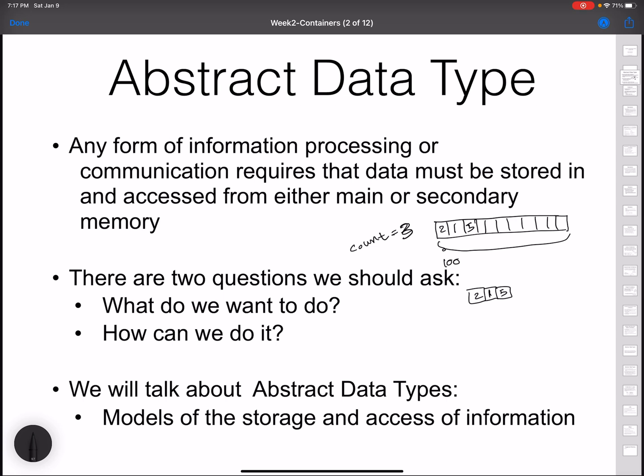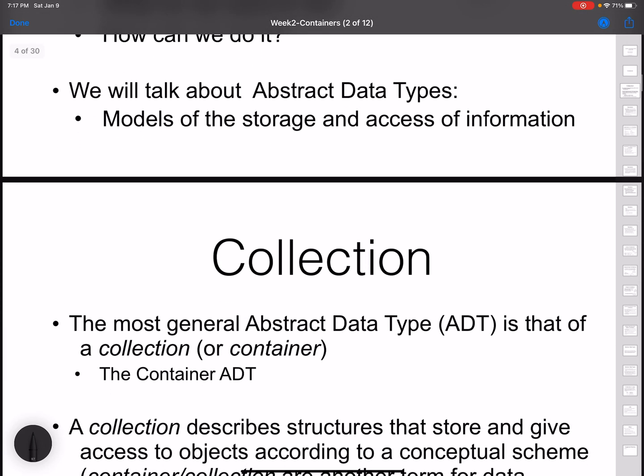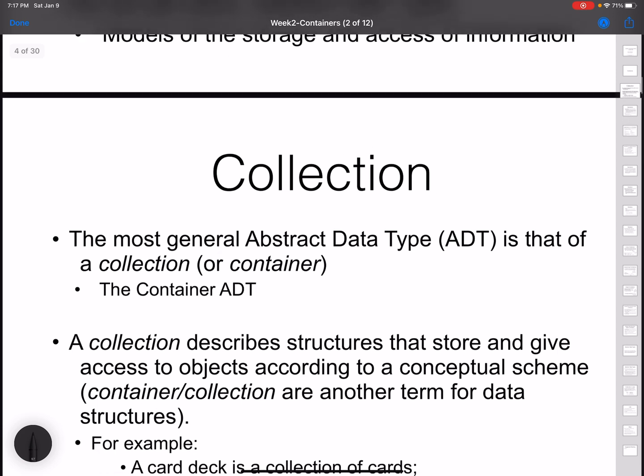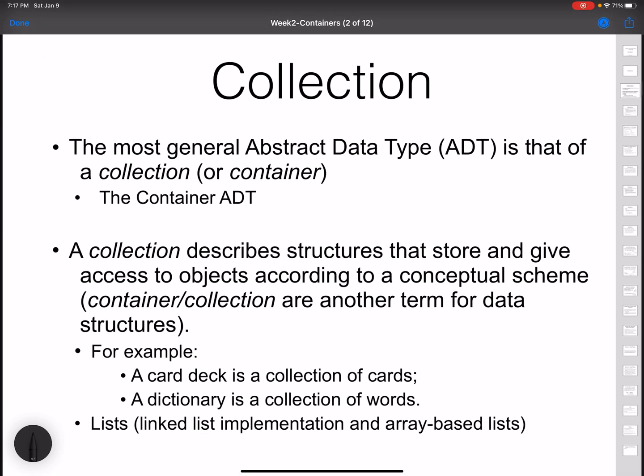It is more complicated. It's like you are working at a higher level than the primitive data types. So abstract data types talk about different models of storing information in the memory and how we access that information in the memory.